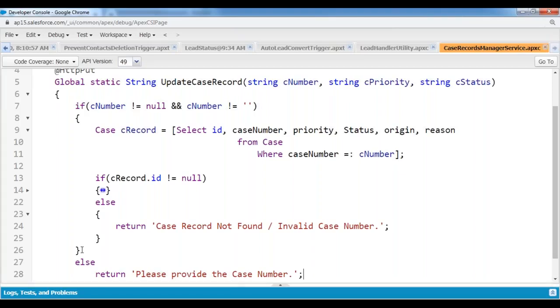So by using this method, I'm going to be updating the record. If you supply this case number, then based on that case number, whatever case record is available, that case record's status and priority values I'm updating. Whatever values you have supplied at runtime, those values I'm going to be updating inside the case record. Suppose the user did not supply the case record number, then I want to indicate a message to the end user: please provide that case number. Without the case number, how can we fetch, and which record are you going to update? How can we decide that? So please provide that case number. For that, I'm indicating this message.